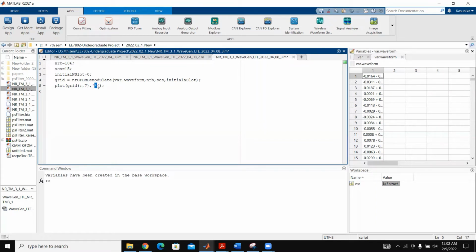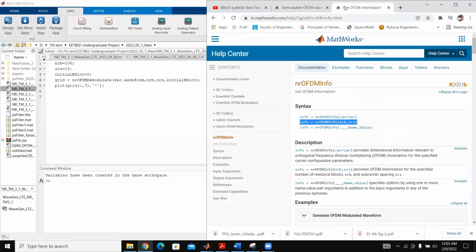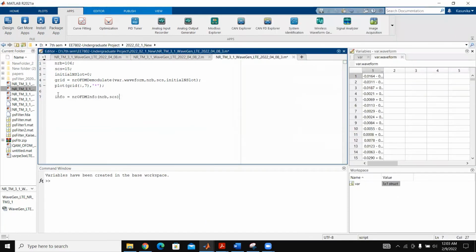Then if we want to get the data about the plotted waveform, how can we do that? There is a syntax, info, we copy the syntax here and place it here.